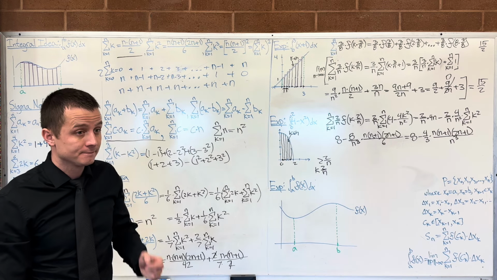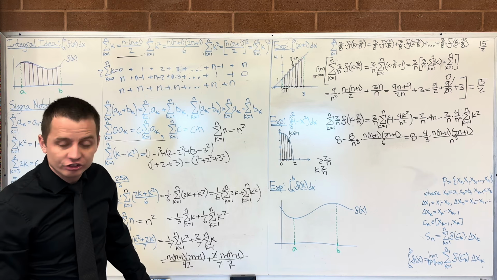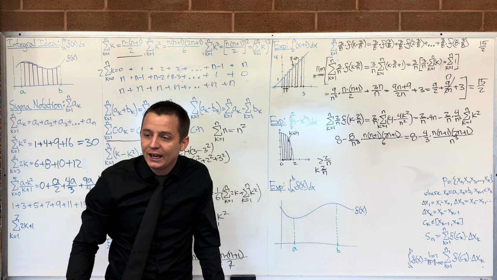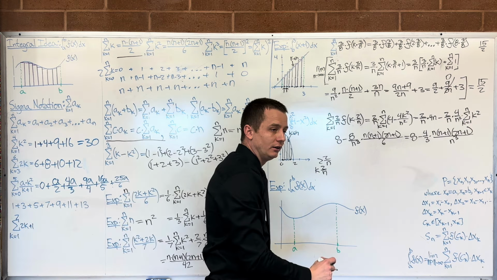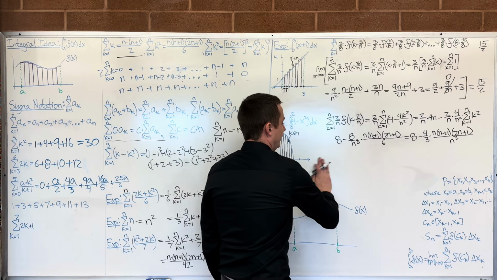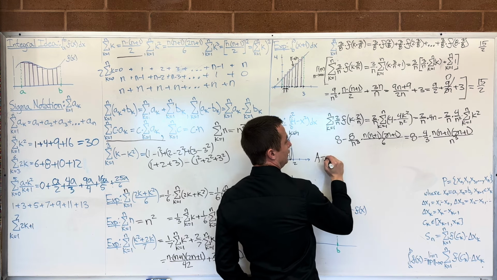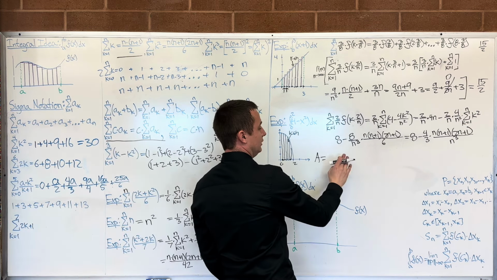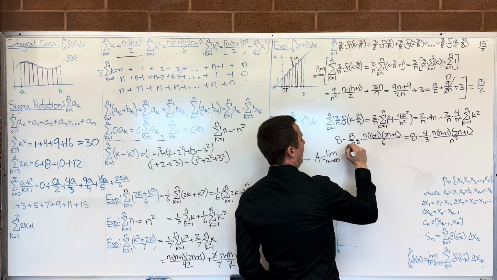Can you just cut them out, or do you have to distribute? I don't know if you could just see it. Because now, ultimately, what are we going to do? We're going to calculate the limit as n approaches infinity. Right? So for our area now, I better multiply this all out. I'm afraid I'll lose you. So our area is going to be the limit as n approaches infinity of this whole thing.